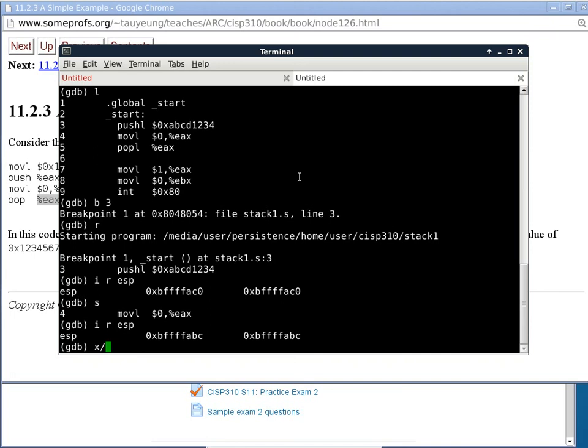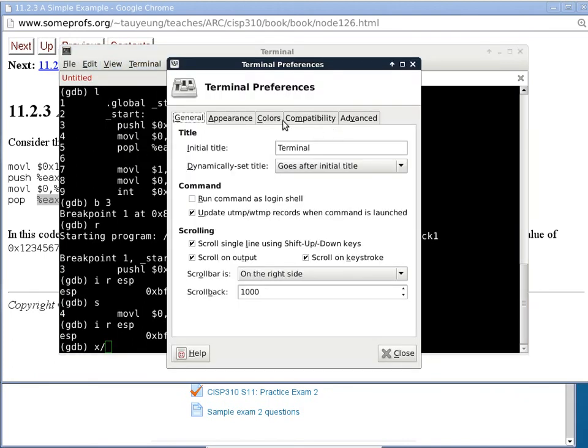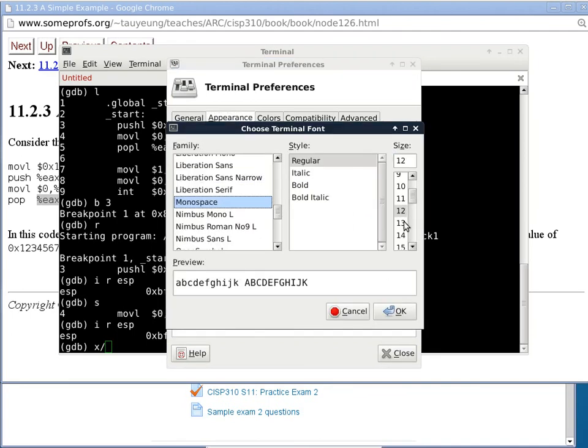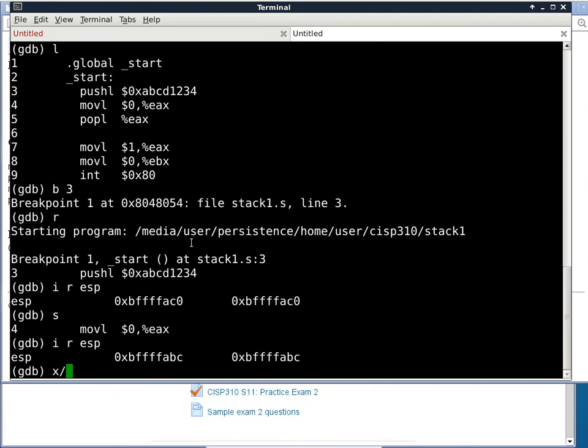So we'll take a look at this command here. It will basically explain what we need to do. So I'm going to change the preferences because I have to change the font size back to 15, let's say. Much better. You're welcome. Okay, so we want to use the X command because it examines memory location.